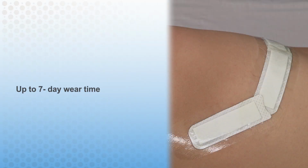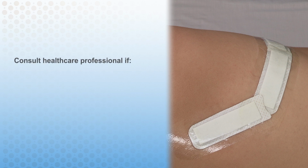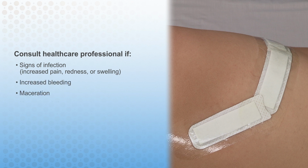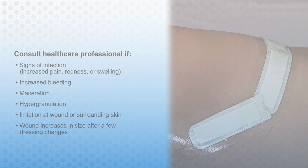Procellera FlexEFit may be left in place for up to 7 days unless otherwise prescribed. Earlier or more frequent changes may be required, depending on the amount of exudate present and the condition of the wound and surrounding skin. Consult a healthcare professional if any of the following occur. Signs of infection: increased pain, redness, or swelling, increased bleeding, maceration, hypergranulation, irritation at wound or surrounding skin. Wound increases in size after a few dressing changes.